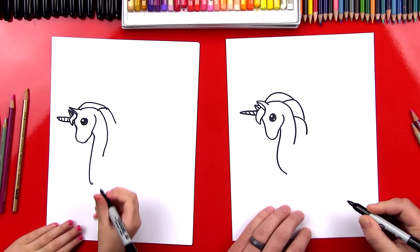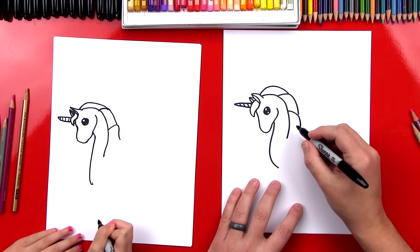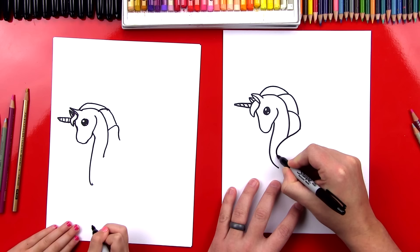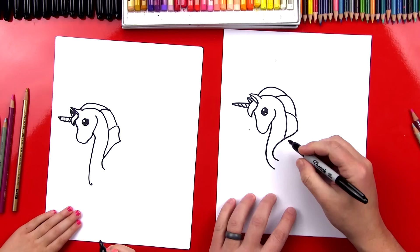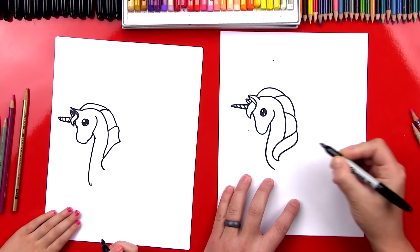It's looking really pretty. Now we're going to draw the part that's going to come in front of her chest. So we're going to draw another curve that comes like this and curves around — it's like an S or J shape. And then we're going to draw another one right next to it, it's kind of tricky. Come down like that. That looks like an S line. Good job, we did it — we drew her mane.